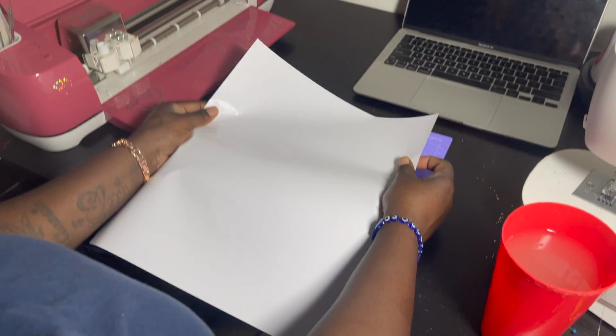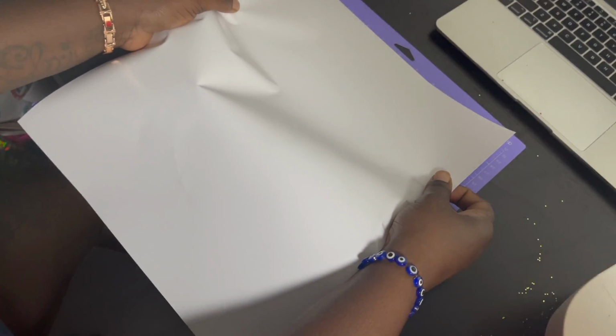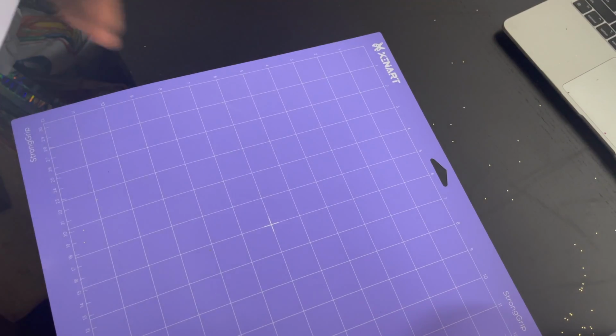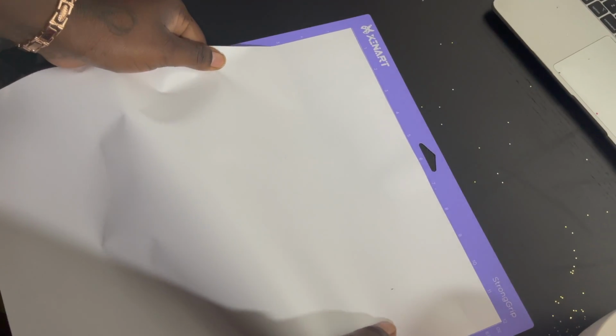It's very glossy, and you want to put the glossy side on the sticky side. You want to make sure the part that's not that glossy is facing towards you when you put it down. You want to make sure when you put it on this Cricut mat that it's as neat and tedious as possible, because you do not want to waste vinyl.